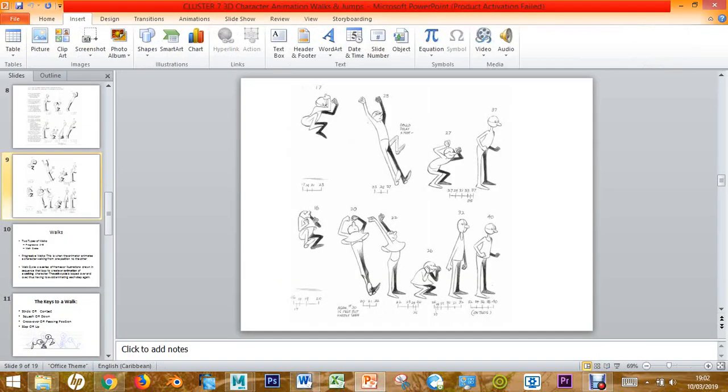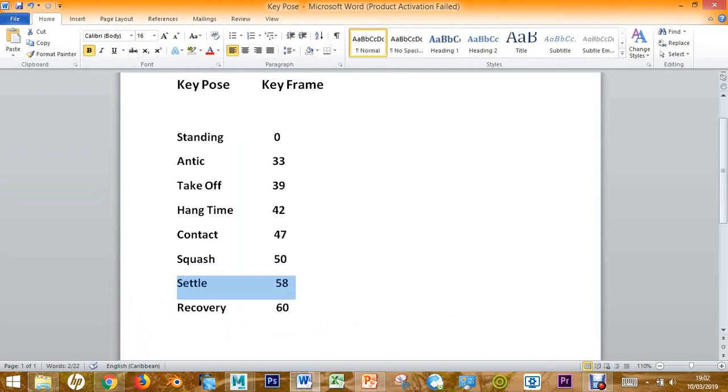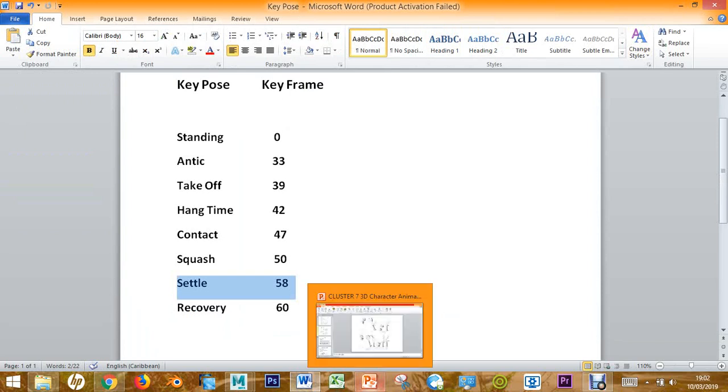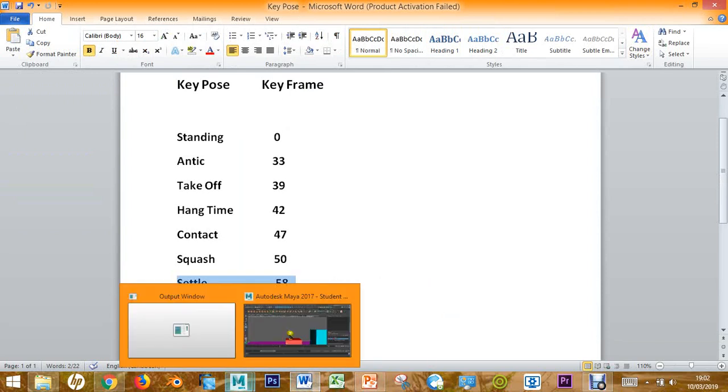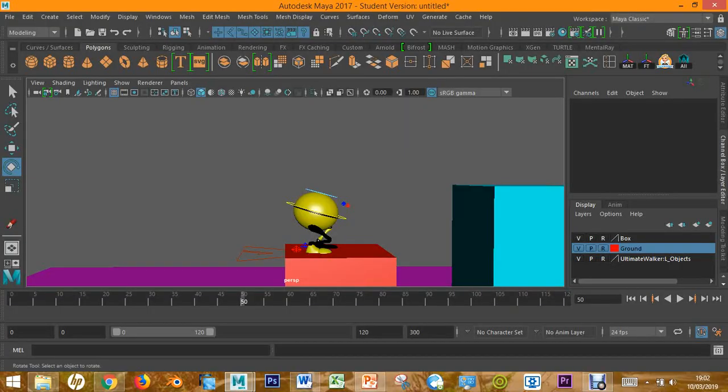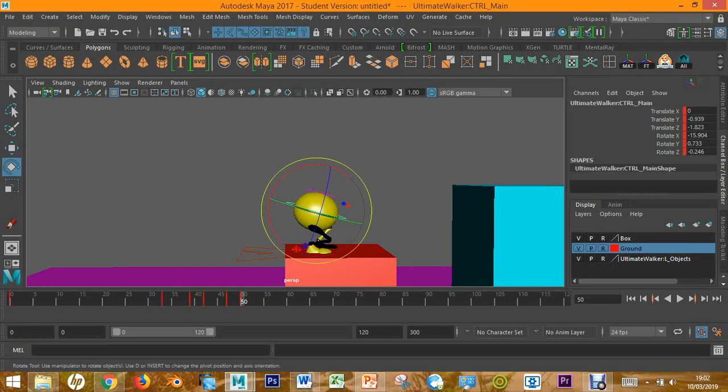After the squash, he then comes up. Notice the second pose down here, how they exaggerate him coming up, then down. So the next pose happens at around frame 58. So we're going to go to frame 58.